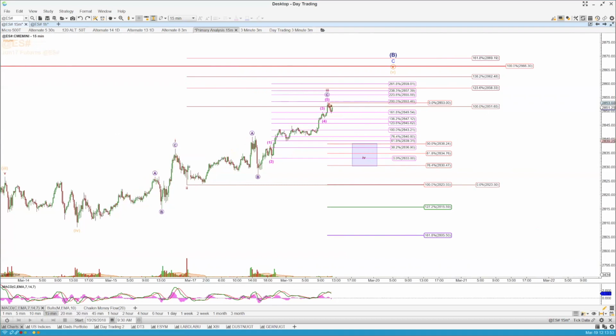So potentially I'm looking either from the high we've just seen, or we can go up here to 28.58, which is the 123.6 extension. So in a diagonal, you take the length of the 1, project off the 2. Then the first area of interest is the 1.0 extension for the 3. The next is the 123.6. So if we push on higher, the next levels to watch, 28.58, 28.62 in the ES this morning.